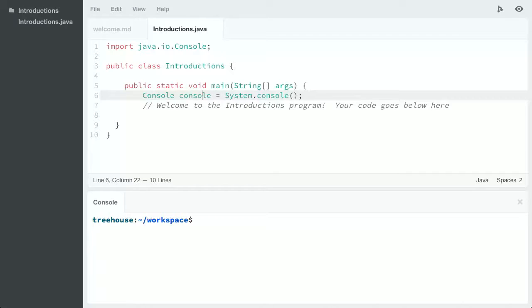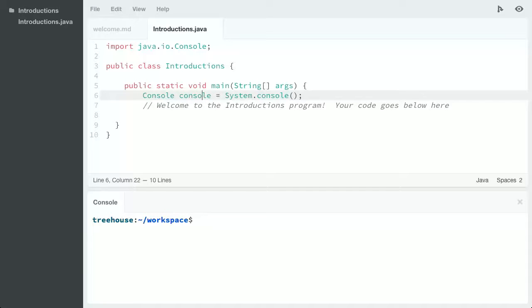But for now, I just want you to continue immersing yourself in this language. I'll explain the concepts when they're important to the task at hand. So, like I said, thanks to the setup I've done, we have access to the console object. We can use this console object to print text to the screen. Objects, like console, have methods that let them perform actions. And the action that we want to do right now is print some text to the screen.